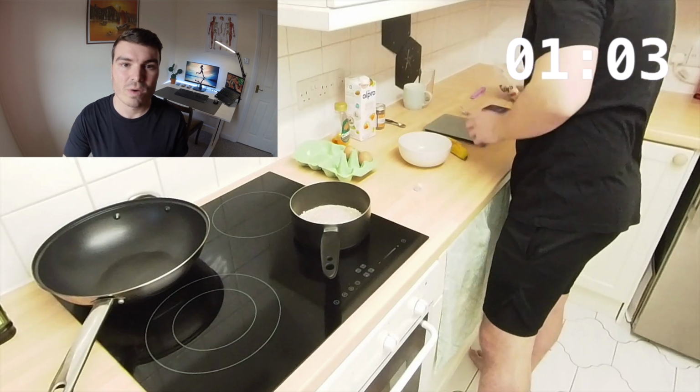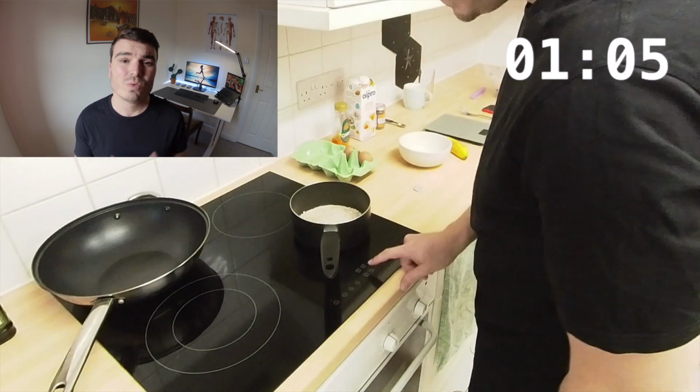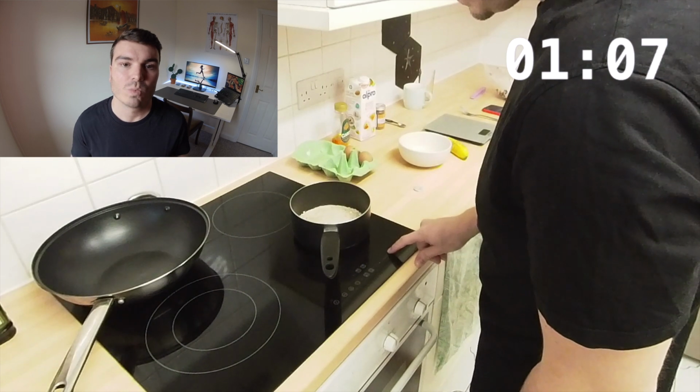Then you can make this on a medium to high fire. For instance, mine goes from 1 to 9. I put it on 7. Again, this is just to avoid waiting for a very long time until it warms up. Another bonus tip is that the larger the pan is going to be, the more surface area there's going to be, therefore the faster it will cook. For instance, here I could have used a smaller pan, but I decided to go for my medium-sized one because I know it would just make it faster.